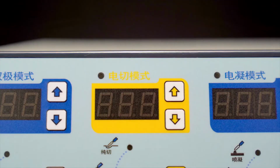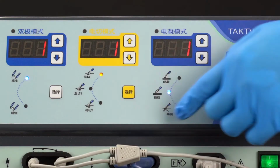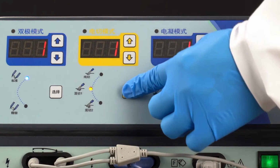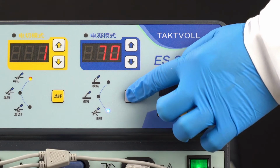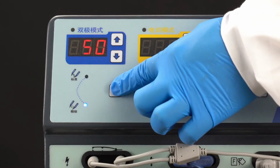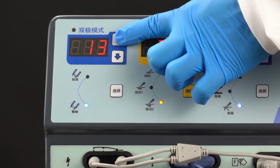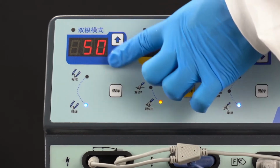In the cutting mode, Taktvoll ES-200PK can switch between 1 pure cutting and 2 different blend cutting modes. The device also has 3 types of coagulation modes and 2 bipolar coagulation modes to provide abundant options for surgical operations. The maximum bipolar output power is 100 watts. The maximum output peak voltage of the 5 coagulation modes is as high as 9,600 VPP, which can quickly coagulate the wound and avoid tissue infection.